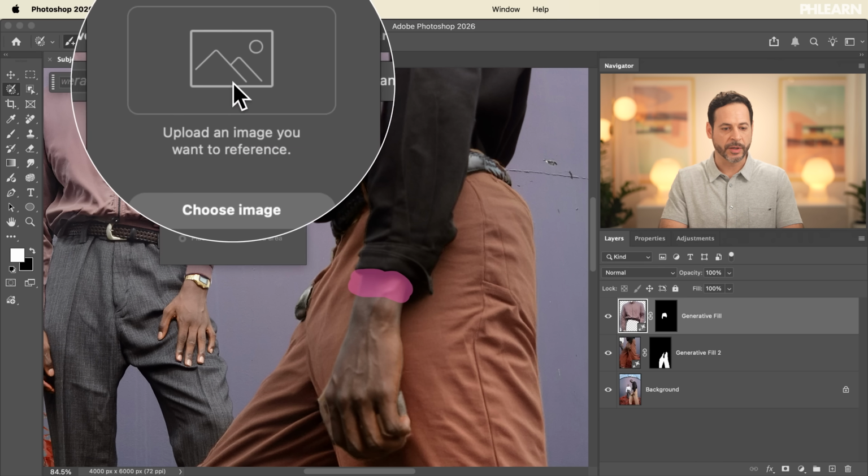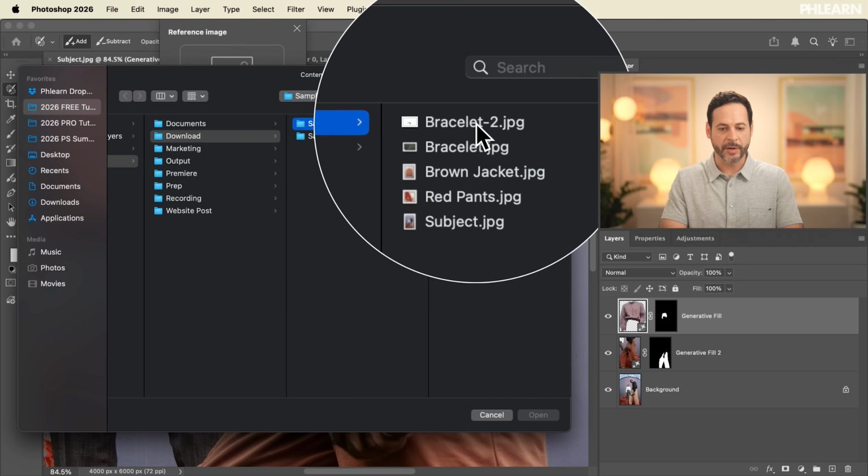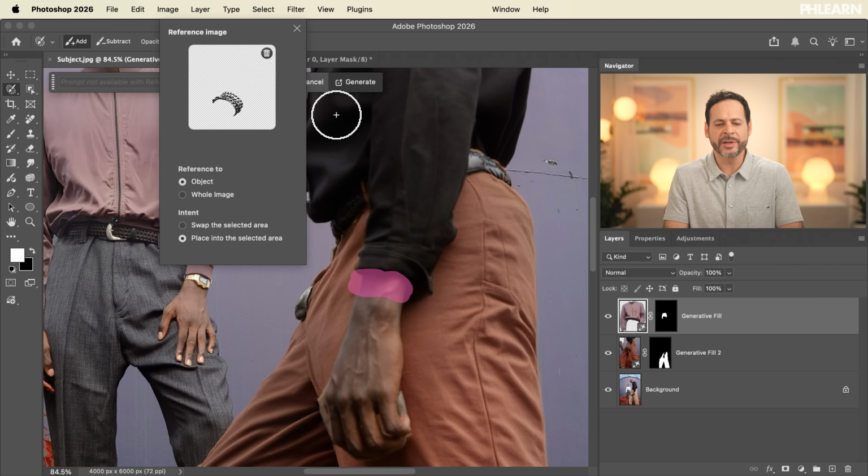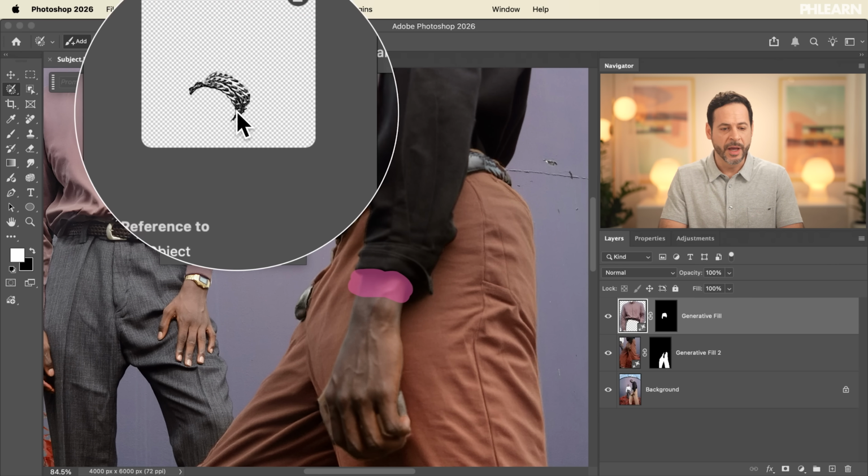We're gonna click on a reference image, choose image. I'm gonna click on bracelet2.jpg. Let's click on open here. All right, because we're in Photoshop, we're in the perfect software to do this, right? And now it's just the bracelet. I know I had to do that manually, which is a little bit annoying, but at least now we know how to do it. So if you run into a similar situation where it's trying to place an arm in there, now you know this is basically how you get around that.